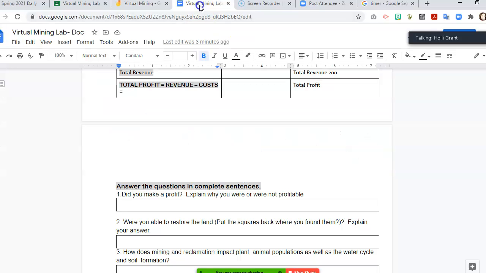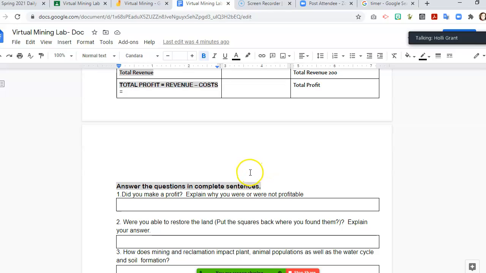So these are things that actually apply to mining in general. Now they have to find the land that would have the ore. They have to dig there. What's their mining costs? All of that. And then they have to reclaim it. And if it's not reclaimed, then the EPA comes in, like, whoa, you did not reclaim this. You can take it out, but you've got to be ready to put it back in. So that's something to think about in mining in general when we talk about mining a little bit more tomorrow.